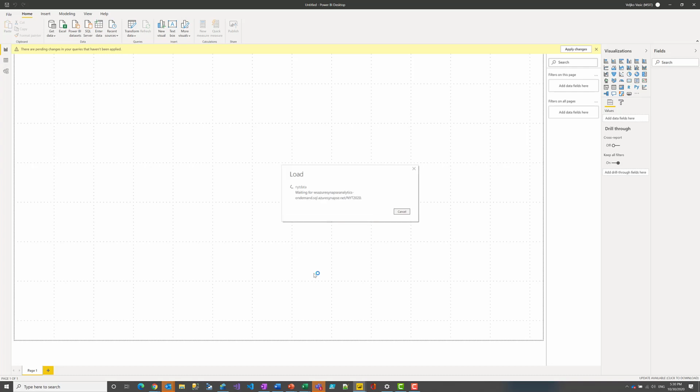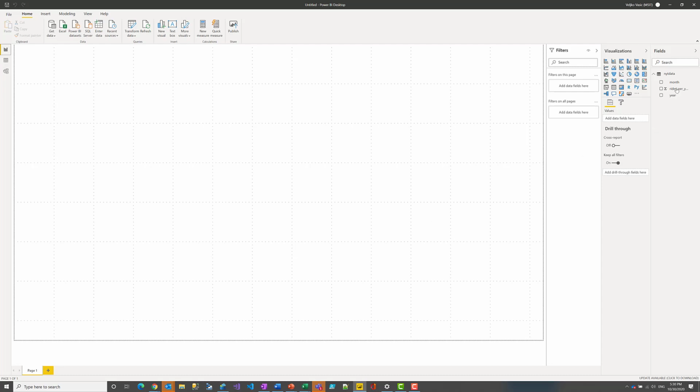Because in SQL on-demand, we created this view, and that completely abstracted the downstream story. So Power BI believes it's connected to a regular SQL Server and it's querying a regular view. All of the heavy work of reading the files, extracting the data from the files and returning it as a result is done on the SQL on-demand side.